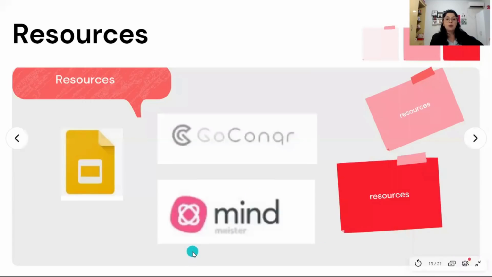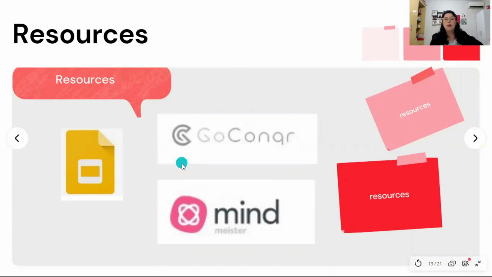Here are some resources that you can show them and teach them how to use. In this time that we don't have face-to-face classes, it's interesting that they can use one of these resources. These are websites, GoConqr, MindMaster, and this one is Google Slides.